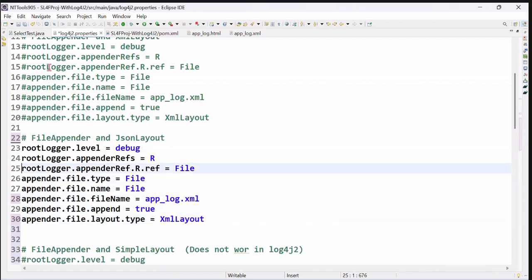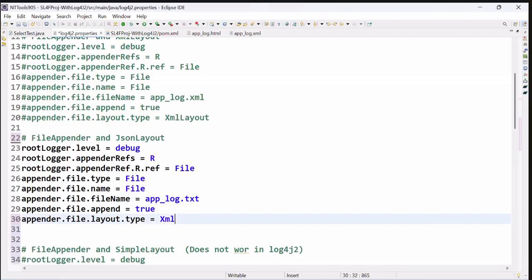Root logger debug. See, this is how we have varieties of layouts, varieties of appenders. So we are enjoying one by one. All these things are possible, whereas so far, what you know maximum is System.out.println, right? Or file. File name, TXT.